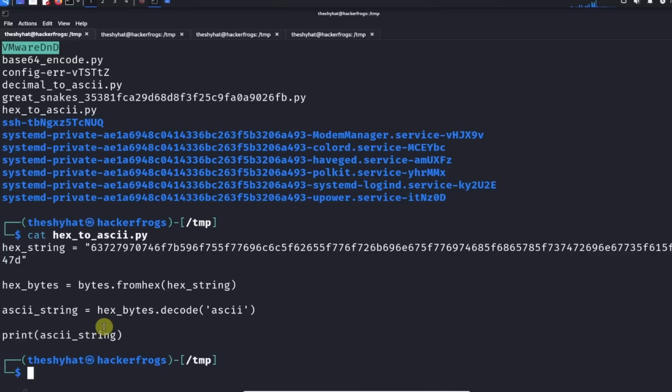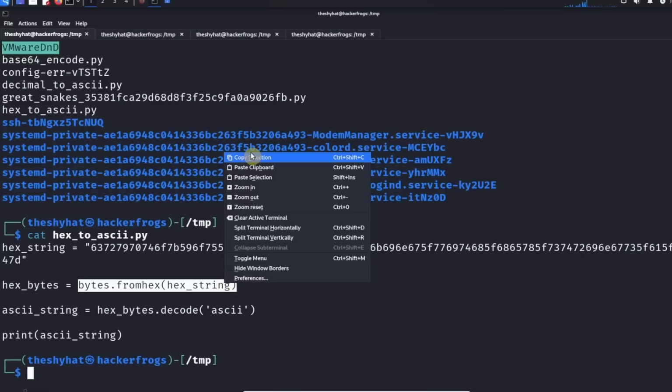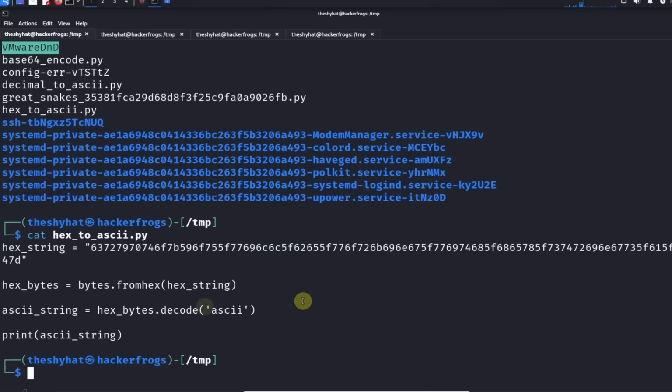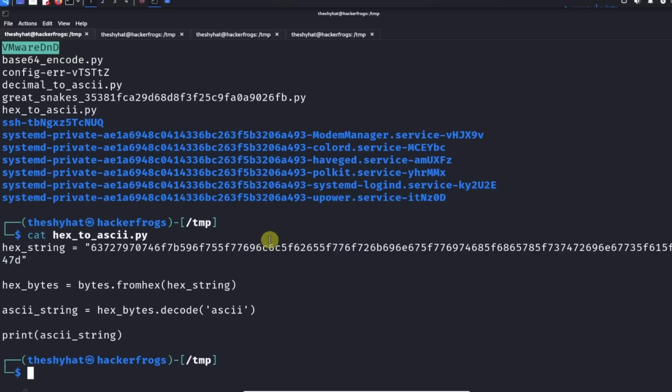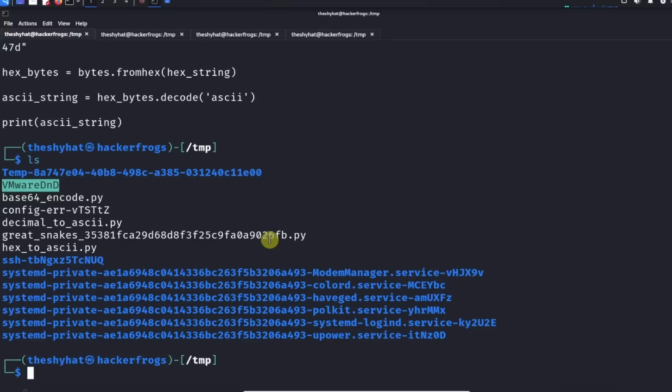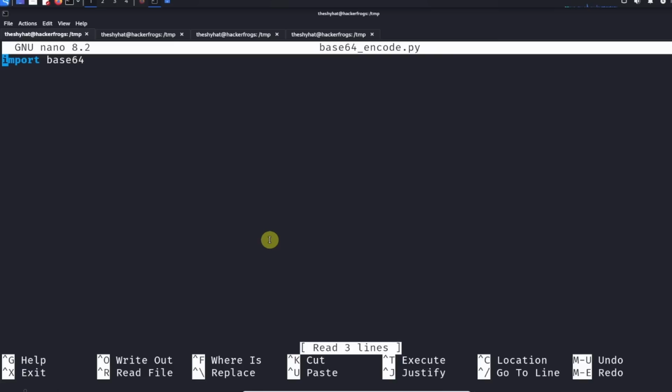We used bytes.fromhex. So let's remember that. We're going to have to use bytes.fromhex on some sort of string. So I'm going to copy this, and then keep on editing our file, which is base64_encode.py.